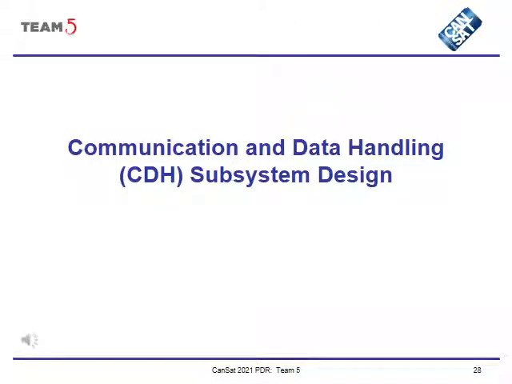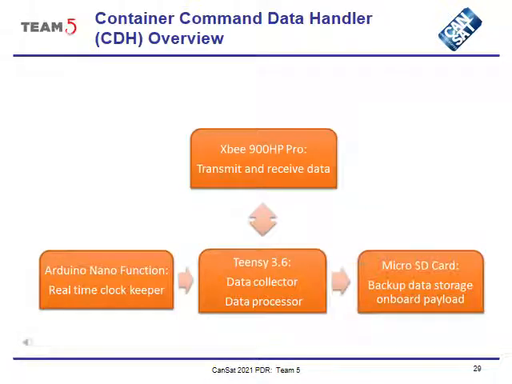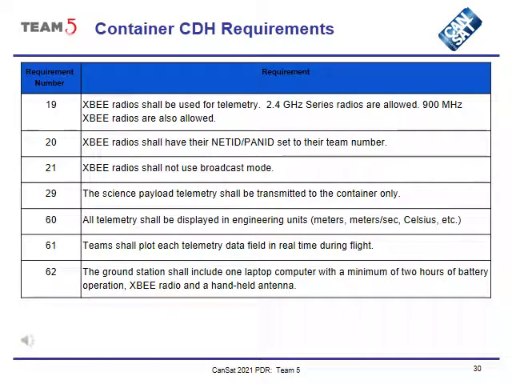Communication and data handling, CDH, subsystem design. We have a chart here for the CDH overview. We have Arduino Nano Function Real-Time Clock Keeper. Teensy 3.6 is the data collector and data processor. XB900HP Pro transmits and receives data. Micro SD card, backup data storage, onboard payload. And the CDH requirements are requirement number 19, 20, 21, 29, 60, 61, and 62.